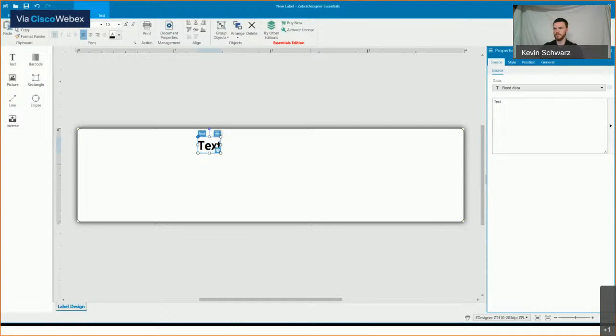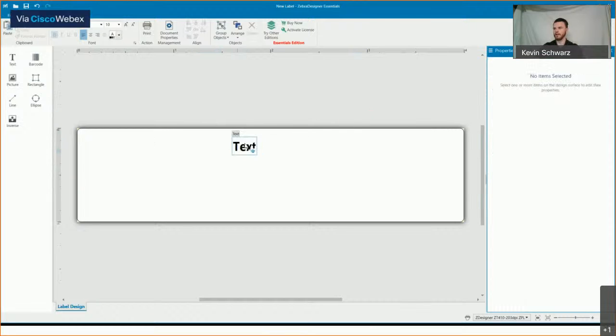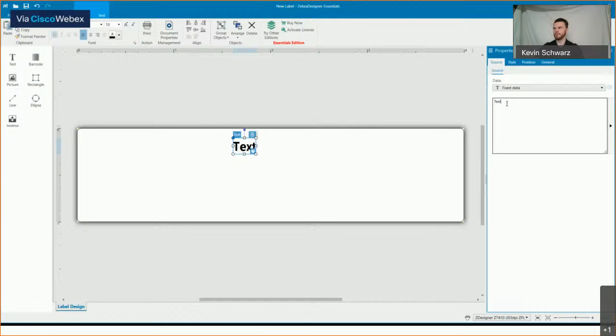So I'm going to drag this text field over here, and we're going to drag it across the top, where we want it. We can move this around however we want, as you can see here, drag and drop. Now, if we want to edit the text inside of it, we come over here to the right side, and I can type in whatever I want. So in this case, I'm going to say McNaughton-McKay.